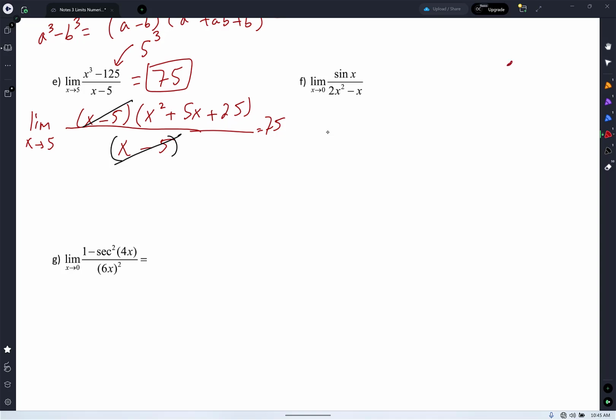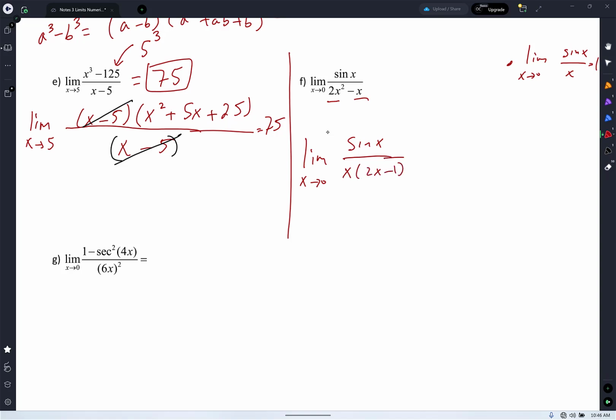And I know this is not the most exciting stuff in the world, but here we go. The hack. The only hack you guys know, limit as x approaches 0 of sin x over x equals 1. That's the only hack you know right now. So here we go. I'm going to write limit as x approaches 0. And I'm going to factor out. So I'm going to have sin x over, and in the bottom, what can I factor out? x(2x minus 1). Close it. So hopefully you're seeing now what you're going to do.